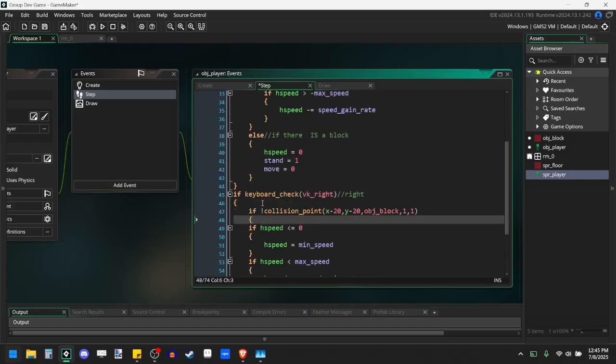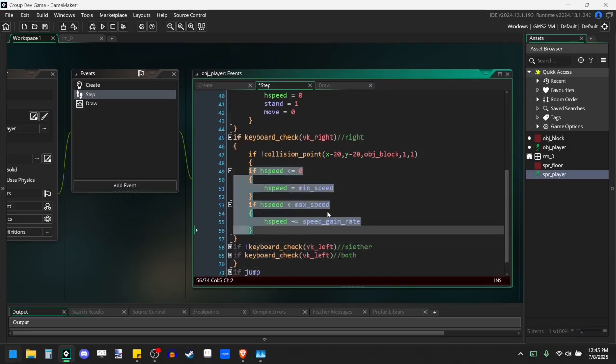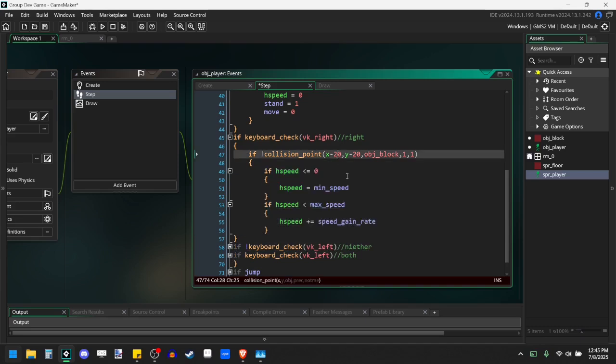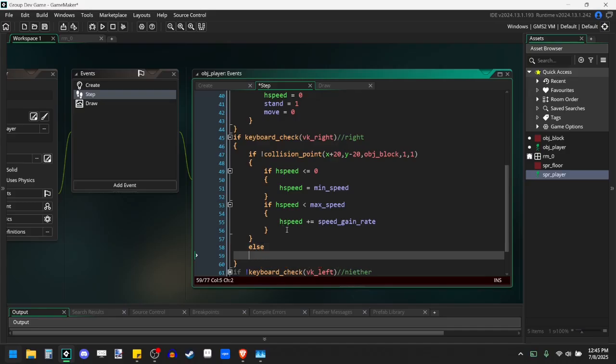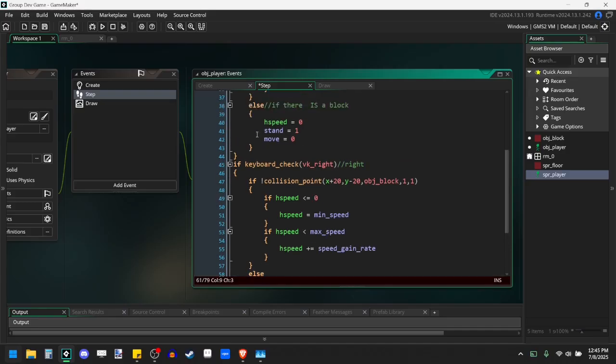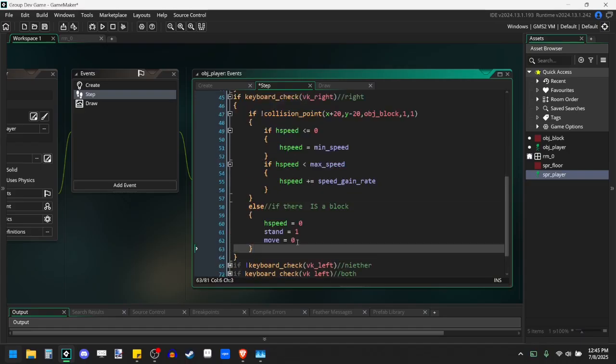So if collision point, but we're checking on the right side, so we're just going to say x plus 20 instead. Then apply the movement, and else the exact same thing happens here. If there's a wall on the right side or wall on the left side, either way, stop moving and stand still.